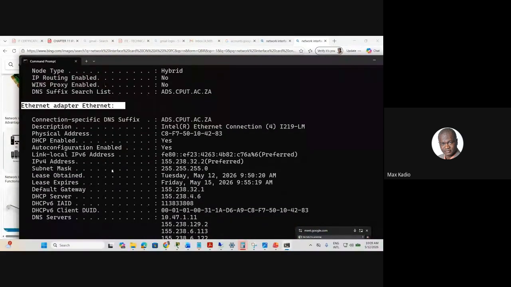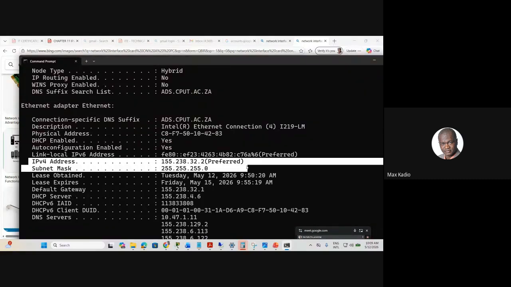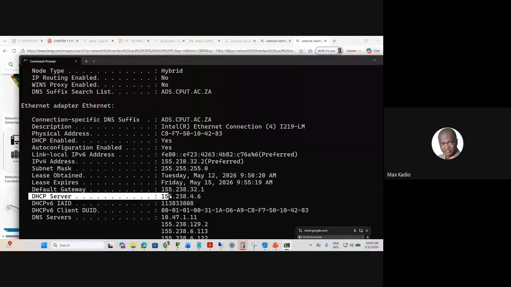So when I'm in, I can see that I have my physical address or MAC address that will be managed by the switch. I could see my IPv4 address or logical address, like your cell phone number, you can change it. Now, I also have a DHCP in my network. It means if I need an IP, the DHCP will send it to me. Then I get an automatic or dynamic IP address. No one will come to my PC to type it. I'll get it automatically via the DHCP server.